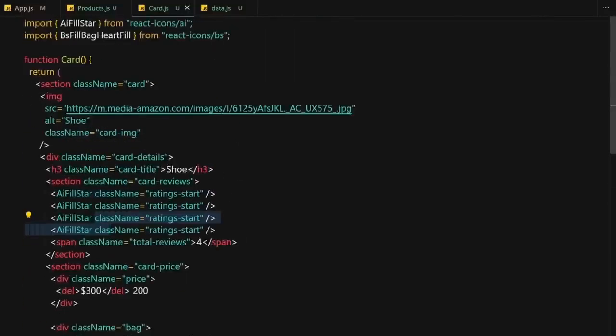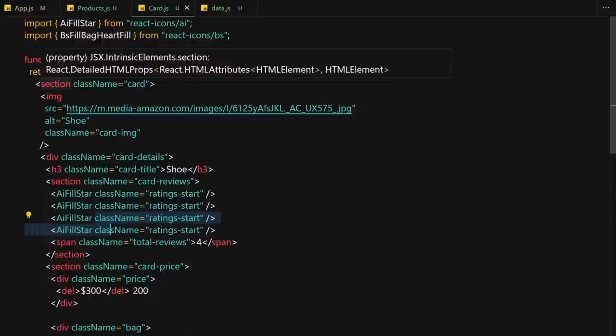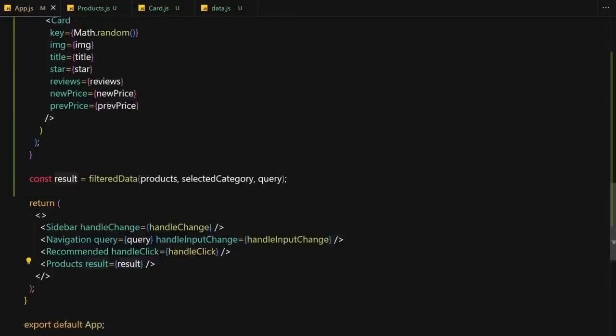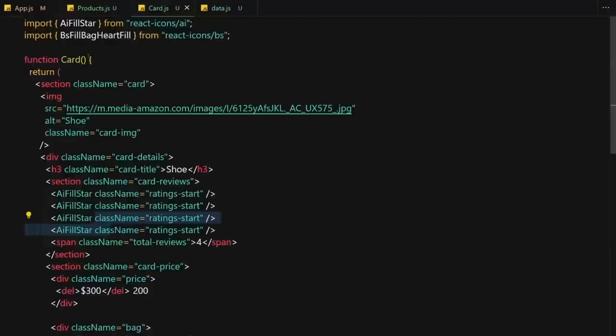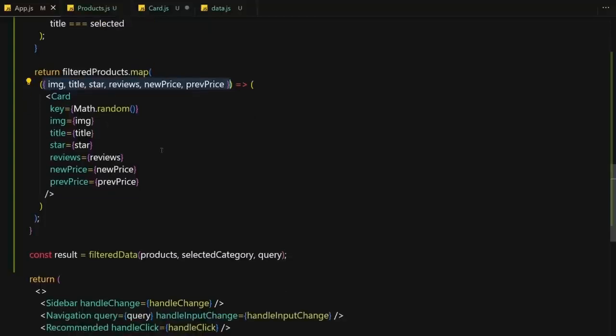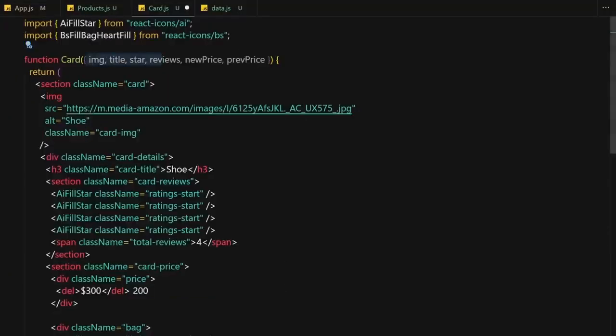So I'm going to refactor this component from scratch. To do that, first of all, I'm going to go into my app component and copy this destructuring. I could type it manually, but it would take a lot of my time. I'm going to place it right here. Okay, so we already destructured all of the data which we are passing to this component as a prop. Here you can see we just destructured image and all of that kind of data.